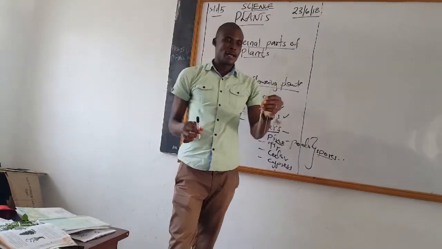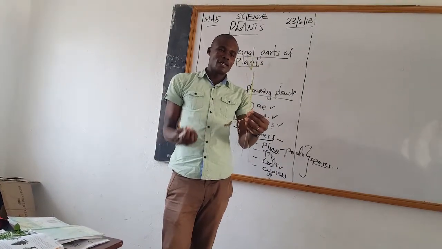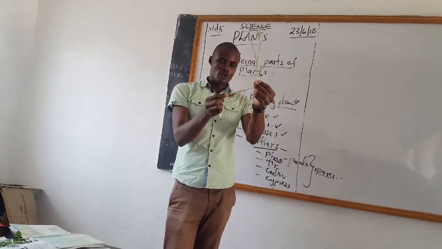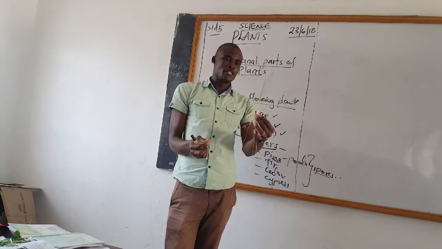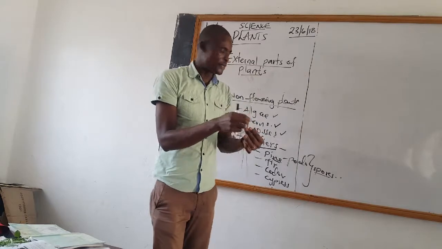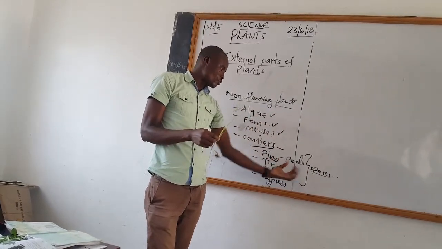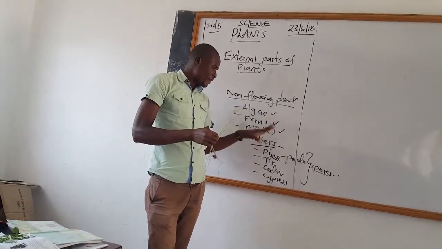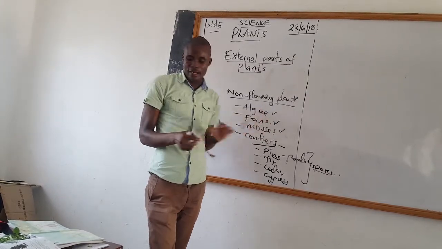Look at this one. This one is a grass. A grass is normally categorized under cereals because of the type of leaves it has, and even the type of roots. It has fibrous roots, and this is an example of a cereal. You can see it has flowers up here. So all those will have flowers, but these ones do not have flowers, but they reproduce through spores, and these are the examples of the conifers. Other small ones are the mosses, fern, and algae.